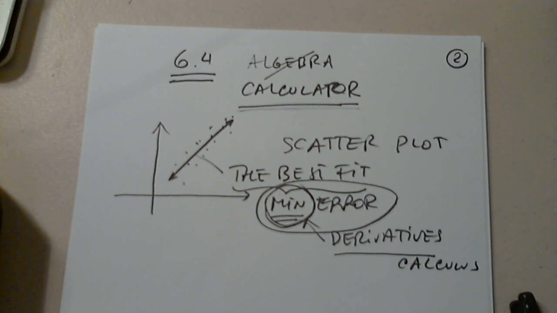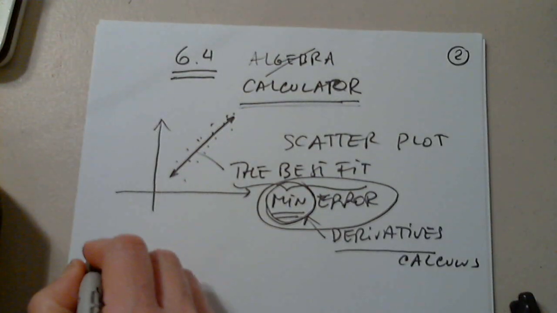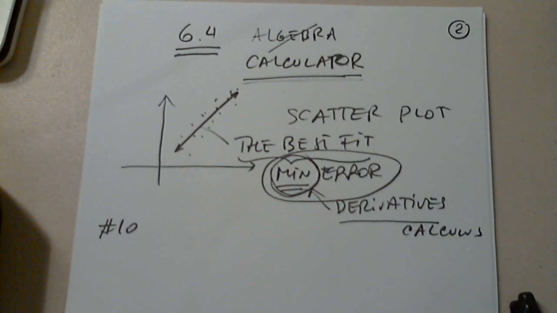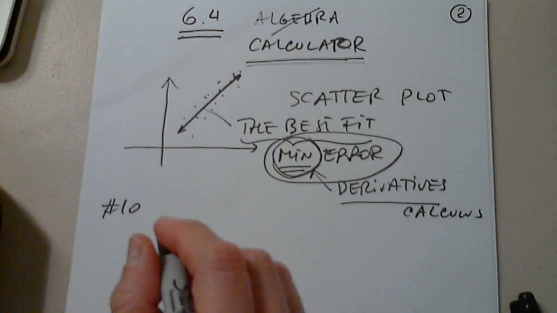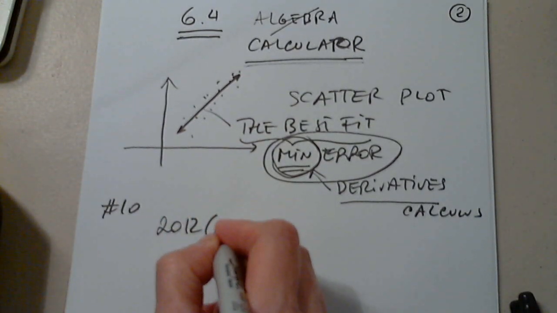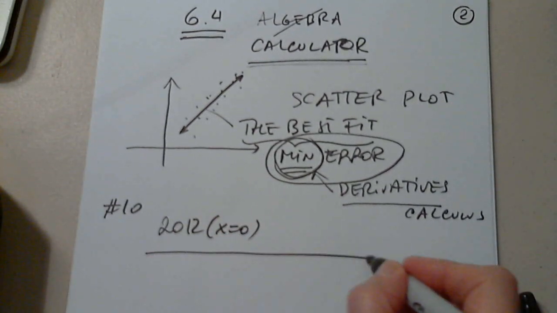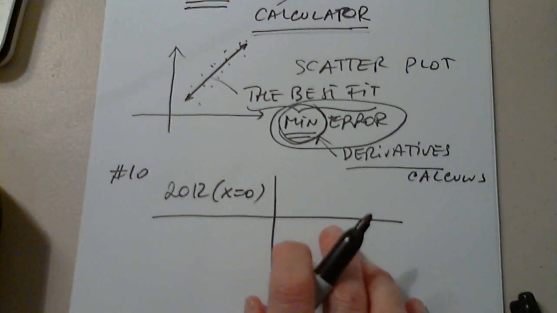Okay, so let's go directly to a problem. So where are you guys? You're here. I see you. Okay, good. So let's take a look at, I don't know, let's say football ticket prices. So they're giving us the cloud or the scatter plot. So I'm going to copy the information in the table. So X is the number of years since 2012. So 2012 means X equals 0.